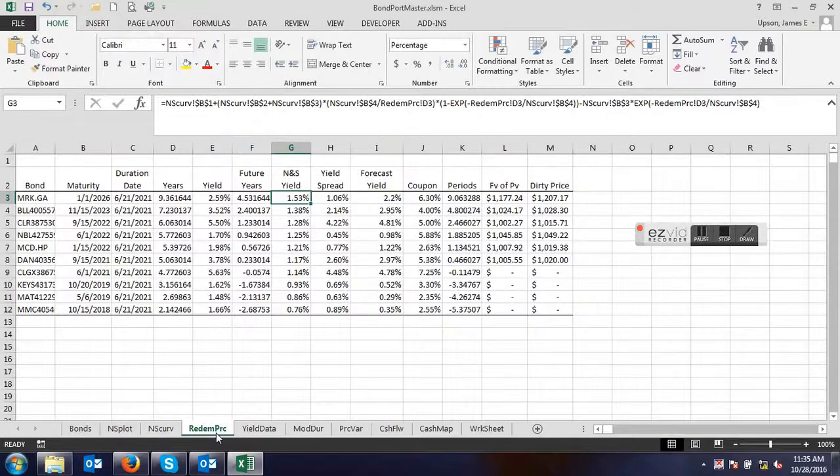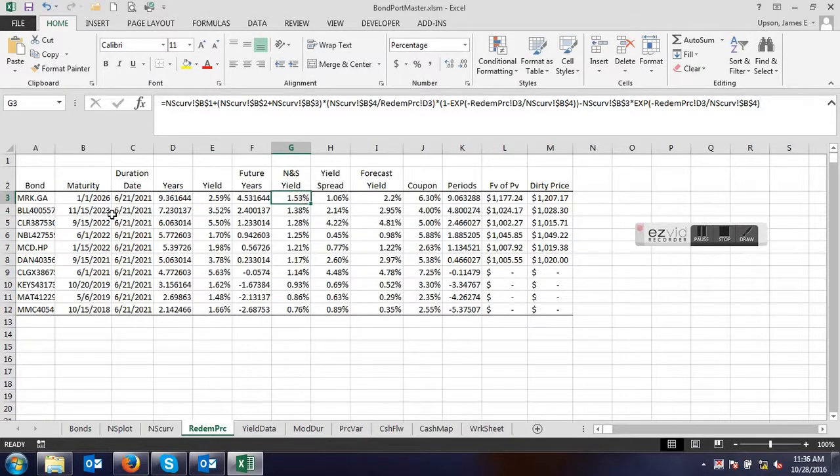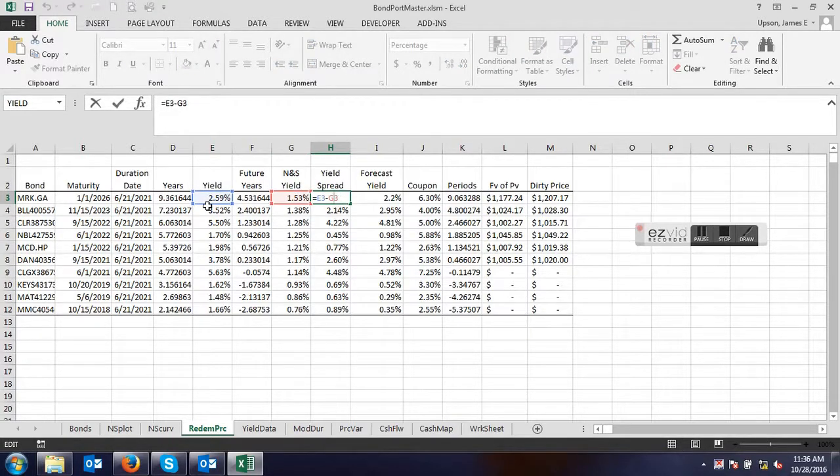All right, come back to our redeem price. So this is the yield from the yield curve. Here's the equation that we're applying, and we're using the number of years left on the bond. So if the Merck bond has the same risk profile as a government bond, we would expect 1.53%. Now, its current yield is actually 2.53%. So the spread, the difference in yields between the actual yield of the bond and what we're getting from our treasury yield curve, is the yield spread. In this case, it's 1.6%. This represents the extra interest that has to be paid because Merck is more risky than the federal government.